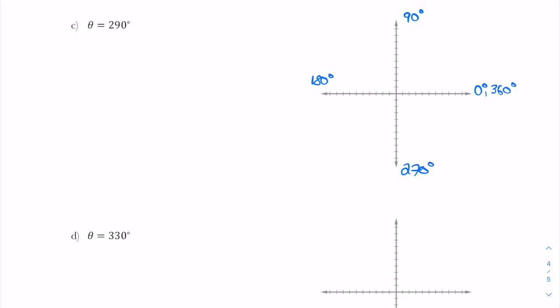And you'll see why labeling is actually very helpful. In this case, we have a principal angle of 290 degrees. So you know it has to be larger than 270. That's definitely going to place us in quadrant 4. So we're about an extra 20 degrees counterclockwise of 270, so roughly here. Please label the principal angle, just like that.